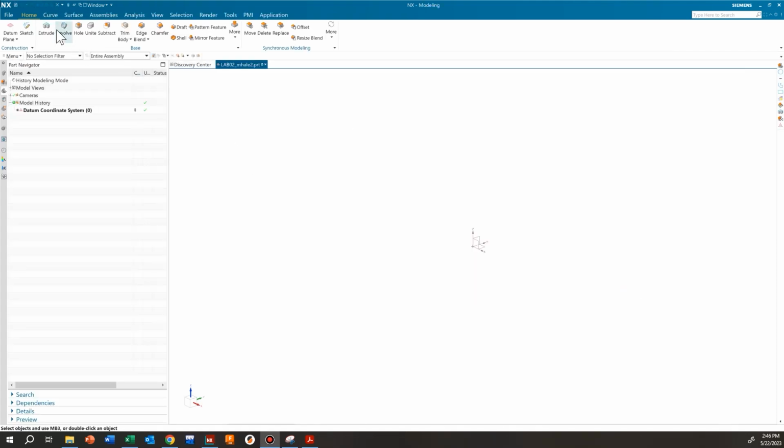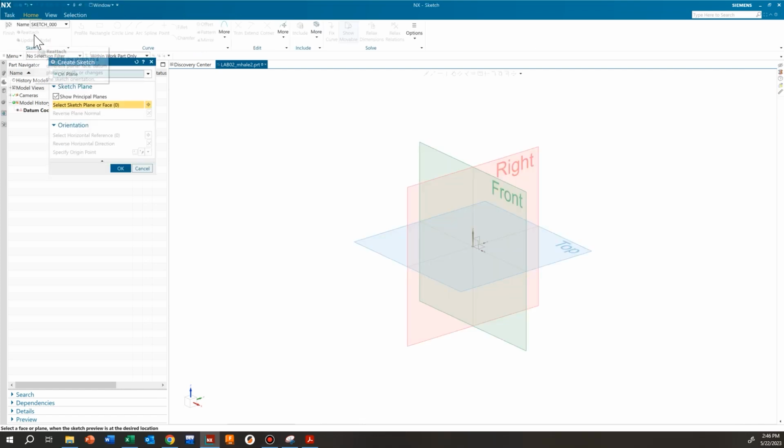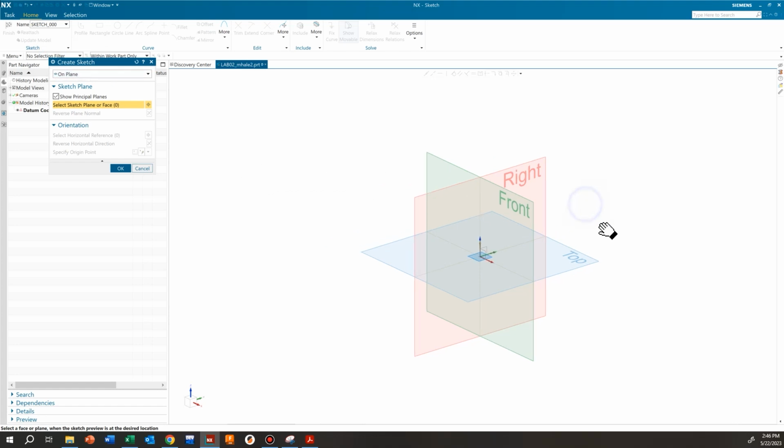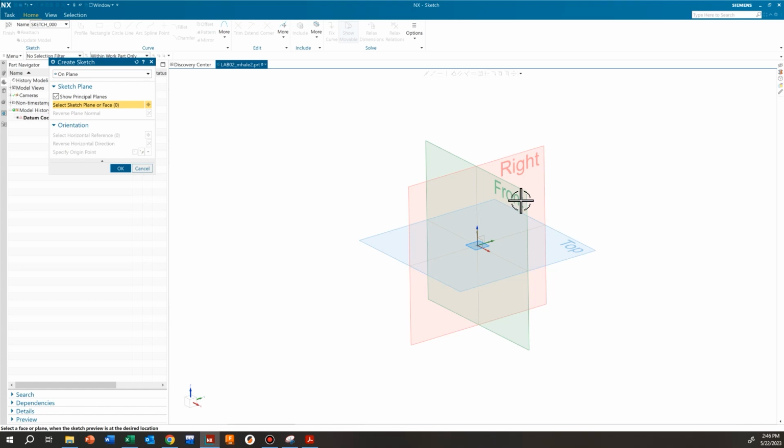To start off, we are going to start with a sketch, just like a lot of our models are going to be. Now remember, we get to choose the plane that we want our sketch to be in, because we're going to create 2D geometry here, and then we are going to create our 3D objects from that 2D geometry. So we're drawing in 2 dimensions right now, and then we're going to add that 3rd dimension in our next step. I'm going to create my drawing on the right plane.